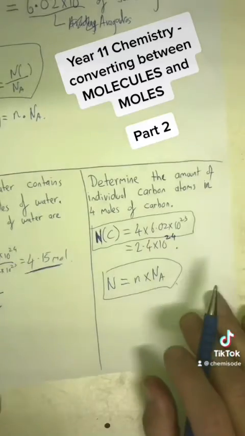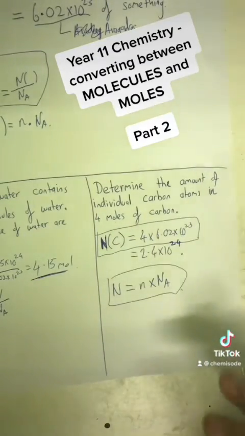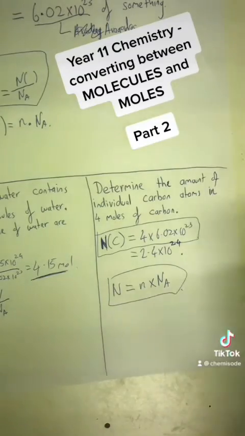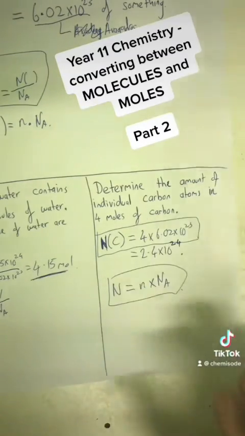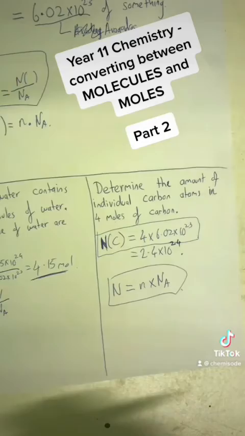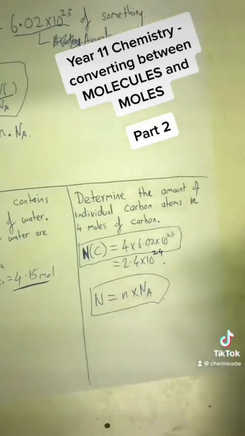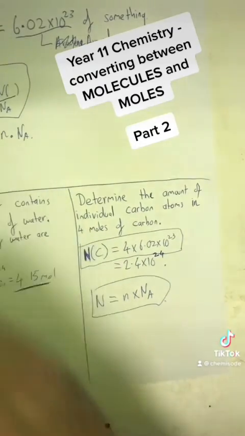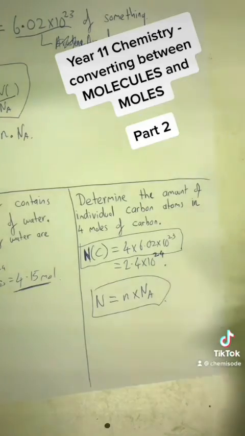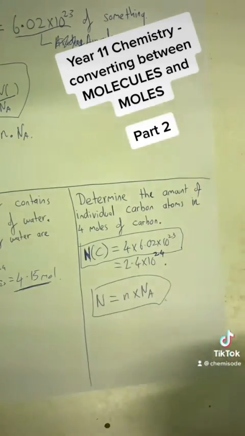In chemistry, it's really nice to be aware of what calculation you're actually doing. Rather than just banging random numbers into a calculator, always, when you're doing calculations in chemistry, think about what the calculation you're actually doing is. And that's why I'm stressing it here. These questions might be really, really straightforward and simple, but the key thing is, at some point, try in your studies to break down what you're actually trying to do, and make sure when you're putting numbers together, you know why they're going together.